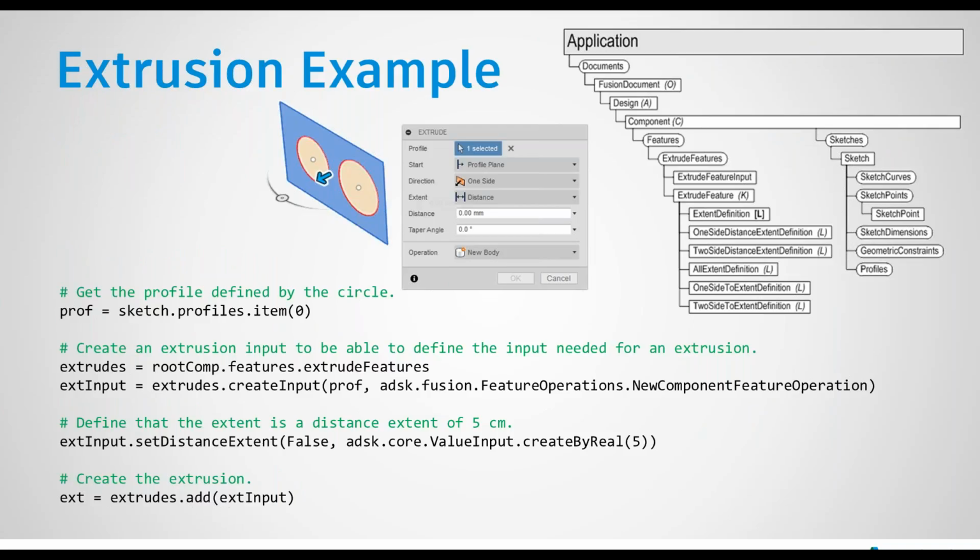All right, so here's just building on that sample we just looked at to see how those input objects that I referred to earlier work. So building on what we just did, we just created a circle in a sketch and added a dimension to it.